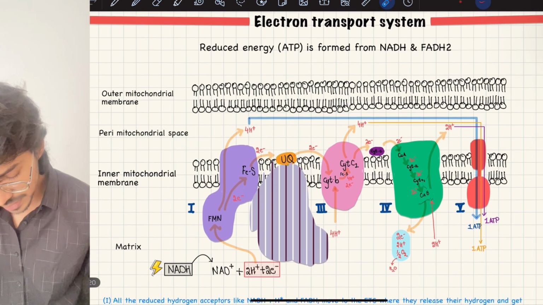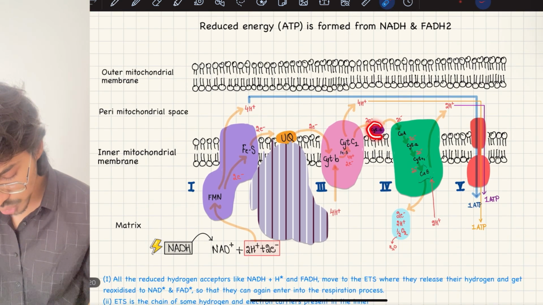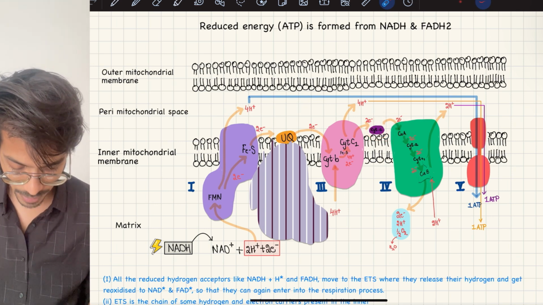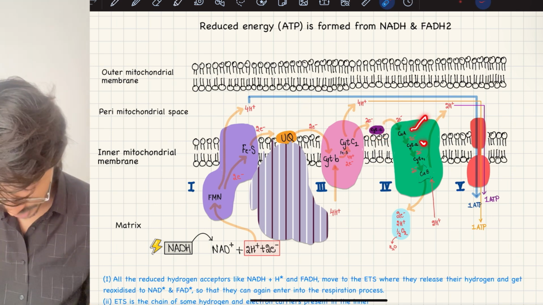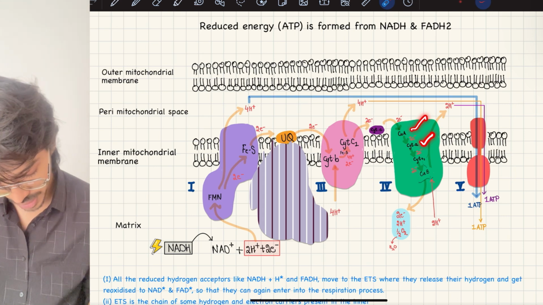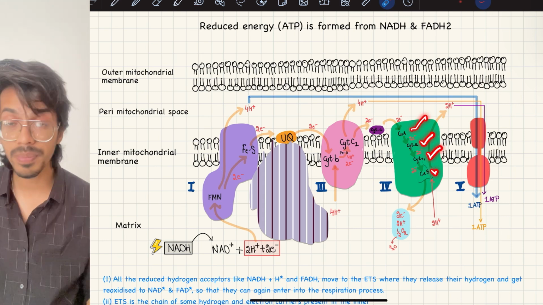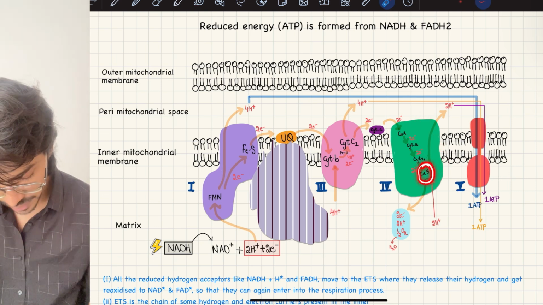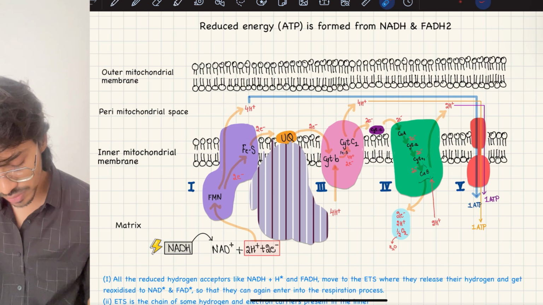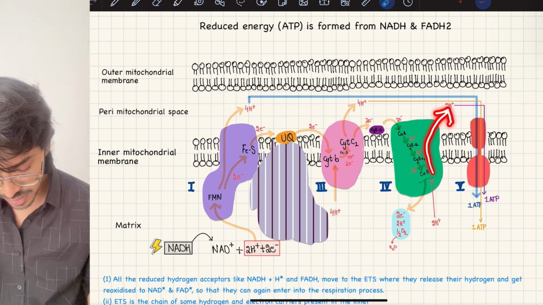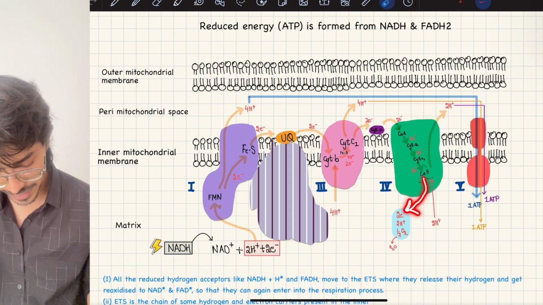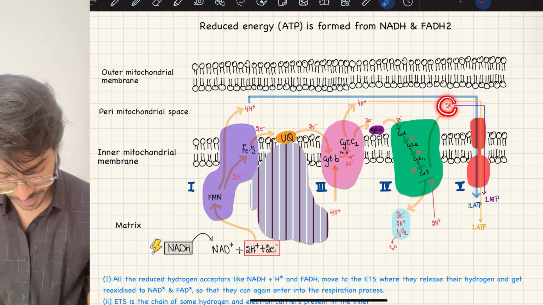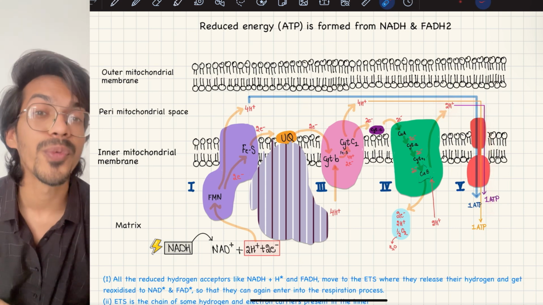Whereas the 2 electrons which are present here go to the 4th complex, first pigment present inside it, that is copper A. Then it goes to cytochrome A, then to cytochrome A3, then copper B. Meanwhile, this copper B also takes the hydrogen from here. This hydrogen will be thrown out, whereas this electron will be given inside the matrix, and this electron will come back again, forming one more ATP over here.